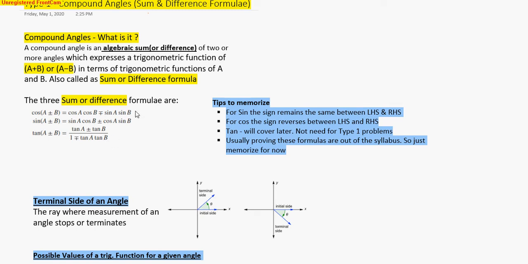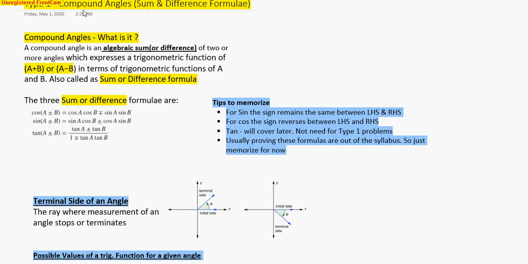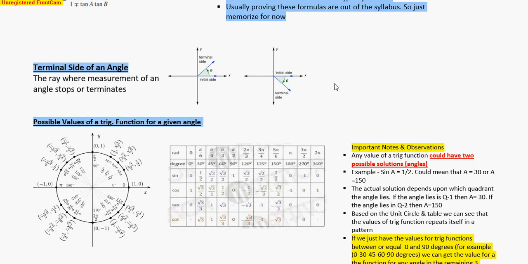So with that, let's see if we can easily solve the problems that come in the exam for type 1, assuming that now you know these two formulas. Before you solve the problems applying these two formulas under the type 1 compound angles using the sum and difference formula, I would like you to have a refresher on a few topics which will help you understand it better. So first, let's understand the concept of terminal angle.